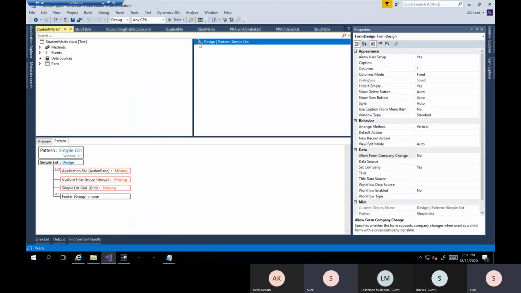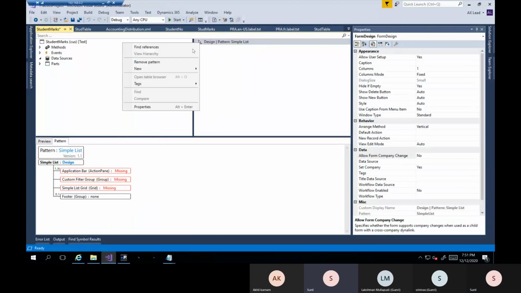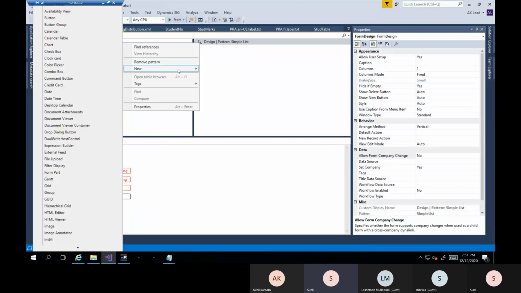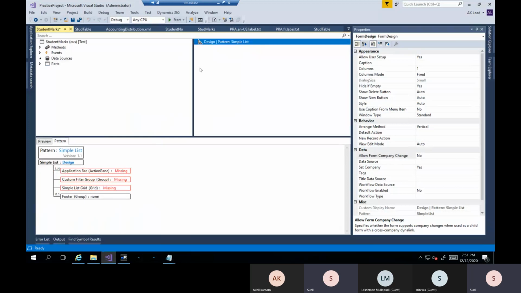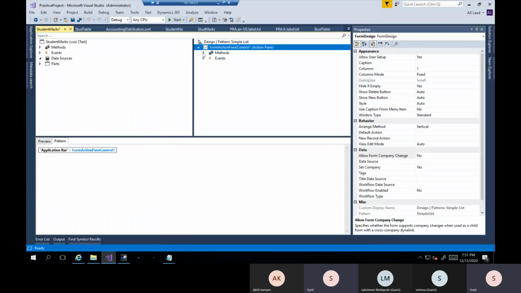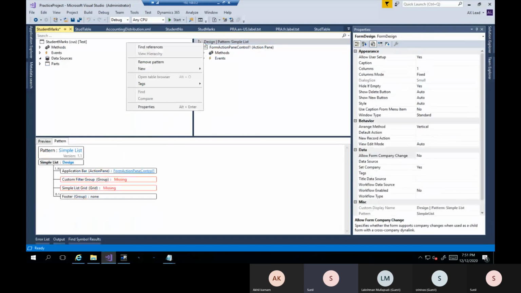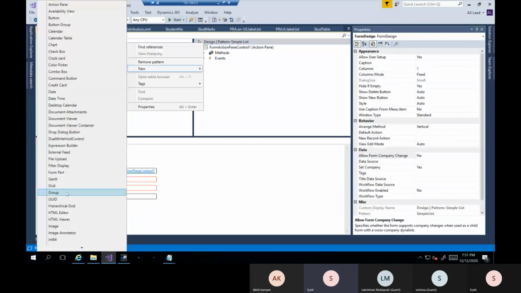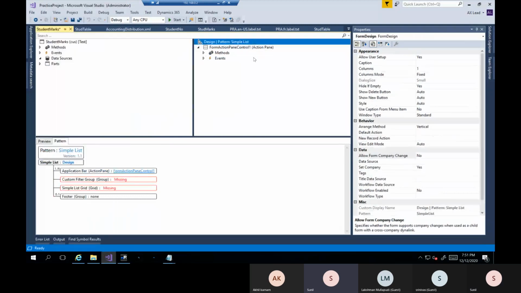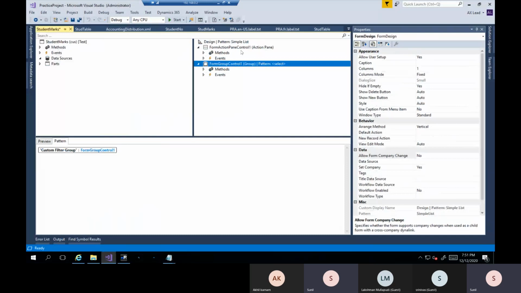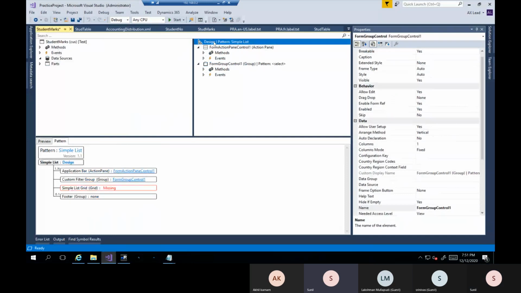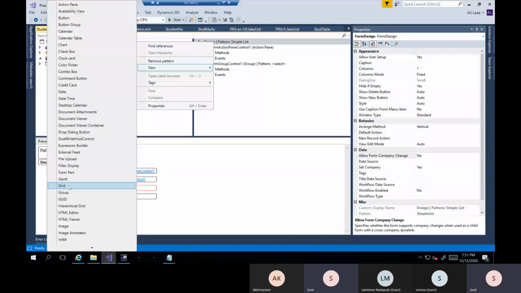Right click here and select the action pane. The second one is the group. Take the group. The third one is the grid. Add the grid. These are all the controls.